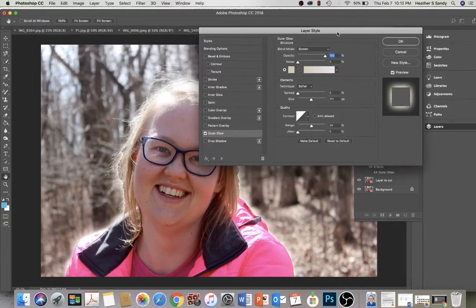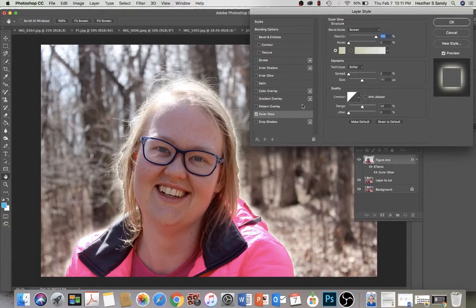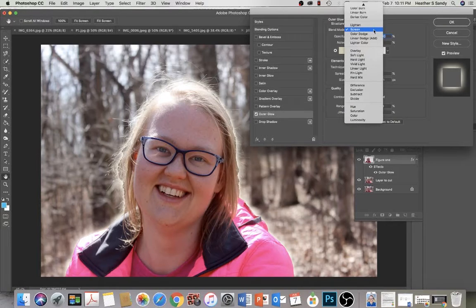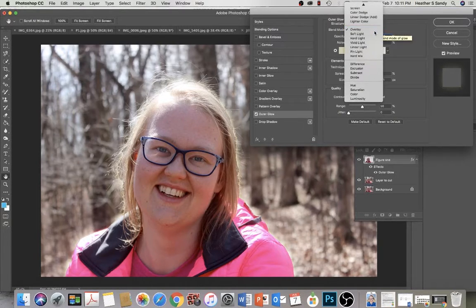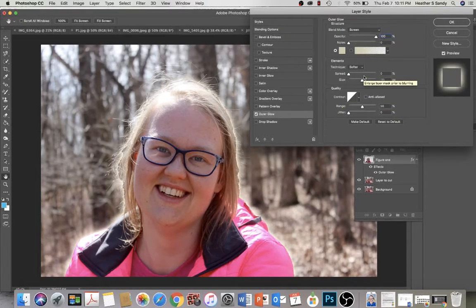From here, there's a few things, and you can see where I can see the outline of my hair here. That's something I would go in and I would spend some more time with. The biggest things that you want to make sure are happening here, again, you can play around with these. That's a nice one, actually. Overlay is kind of nice because it softened up that glow. It doesn't feel quite so fake. Screen was where I had that originally.